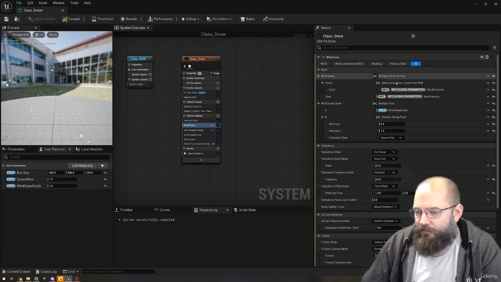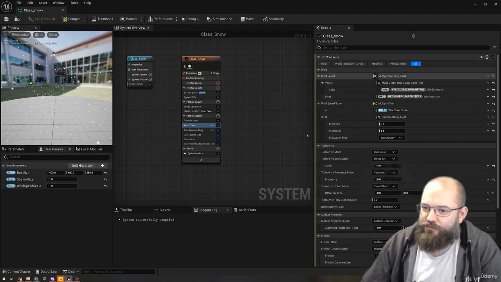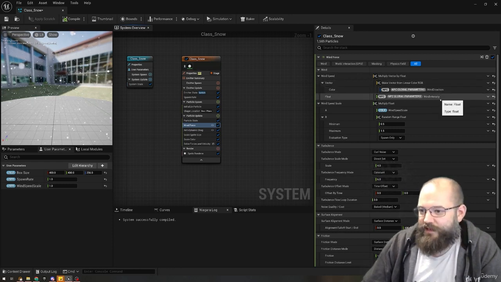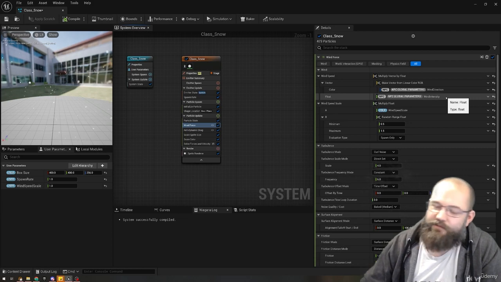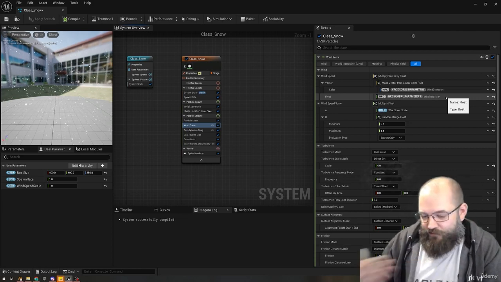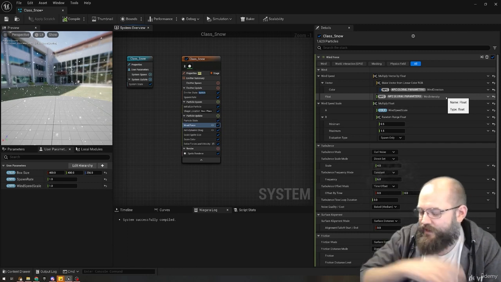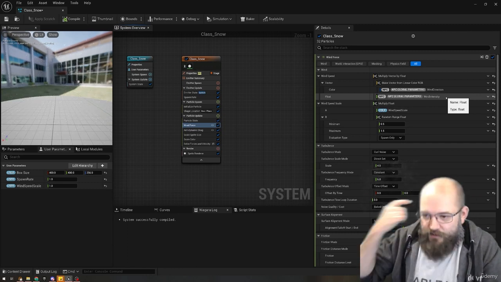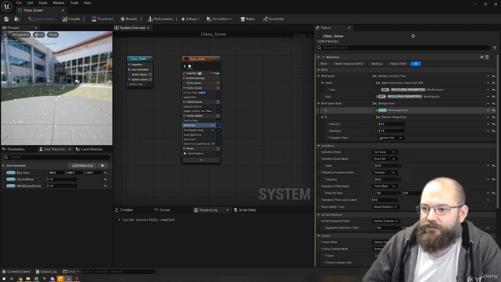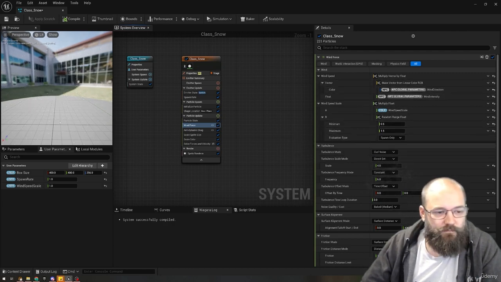So lots of data all doing different things for our wind speed. The wind direction is a global. Wind intensity, again, is a global. So if you have different levels, you could have a controller. If you have different kind of changing of seasons or changing of weather, that kind of stuff, you can do it through a global parameter. We have a user override, and we have some inbuilt randomness as well. Cool.